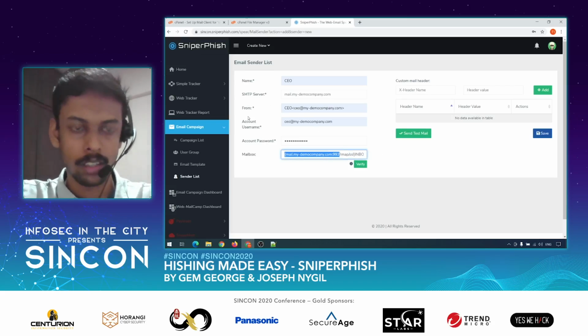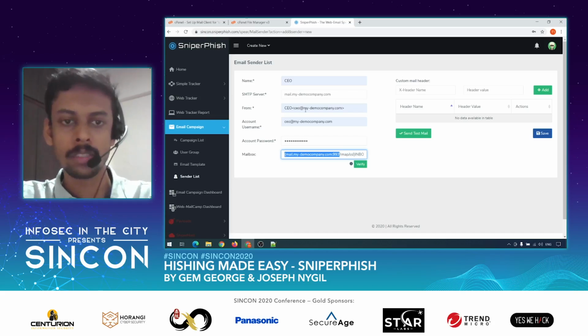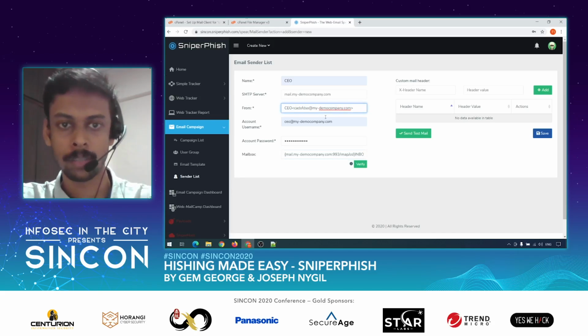Let me explain this field once again. The submit server from address, you may confuse with the account username. From is usually what the user sees when they receive a mail and send a reply back. By default, the from address will be selected. If you own a domain and are sending a mail, you can send from any email address. If you put something in, it will send automatically from this address, even though no mailbox is created for this user. The account username is something we created in the server. As you have seen, we created the mail account, and we are using its username and password.